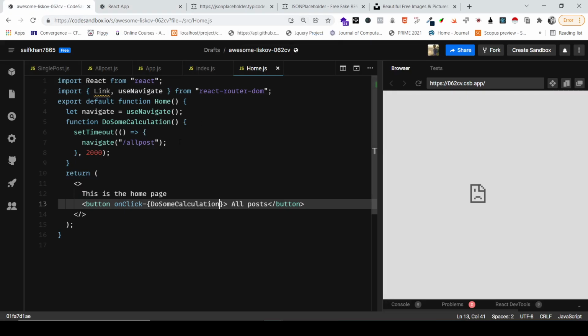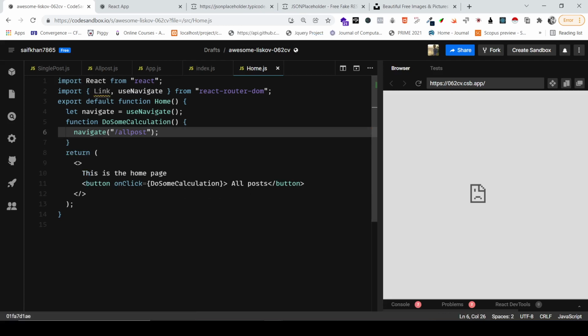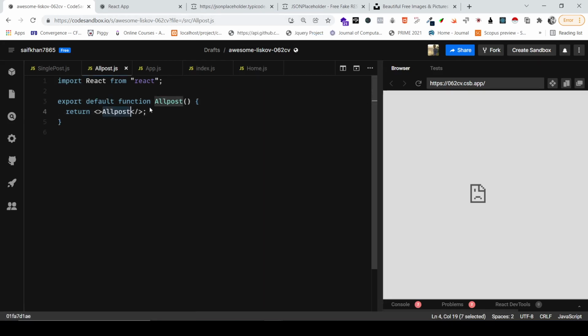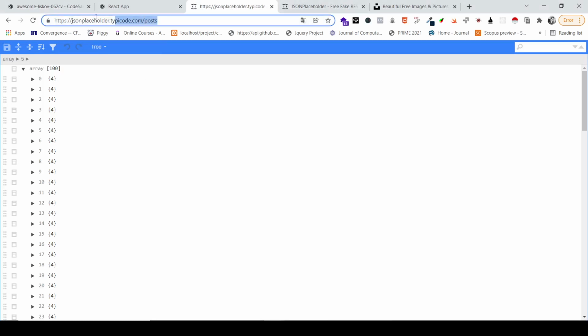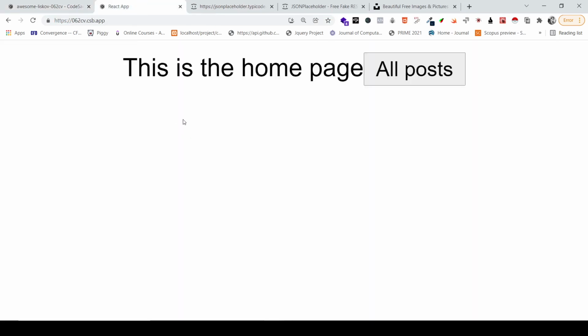So there are like 2 ways of doing it. Let me remove the setTimeout and just keep this part only. Now I am on the all posts page, right? So now your task over here is to get the data from this API which you are seeing. I'm sure that you have already done that. You already learned how to get the data in the Pokemon API section. So I really hope that you can do it. Please get the data and map the data on the HTML.